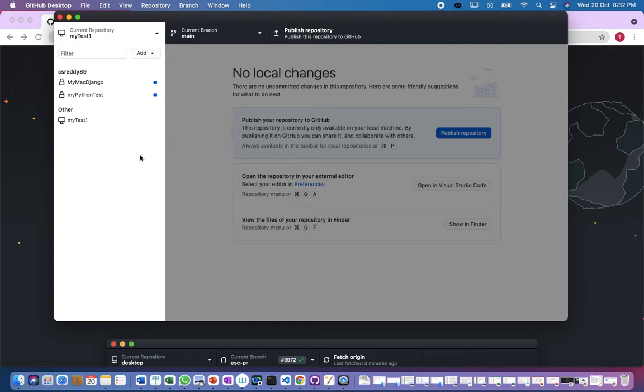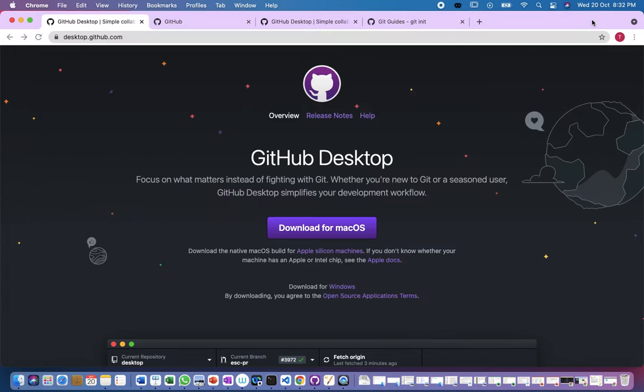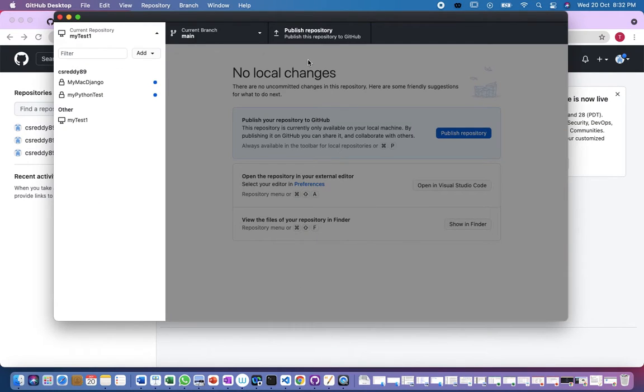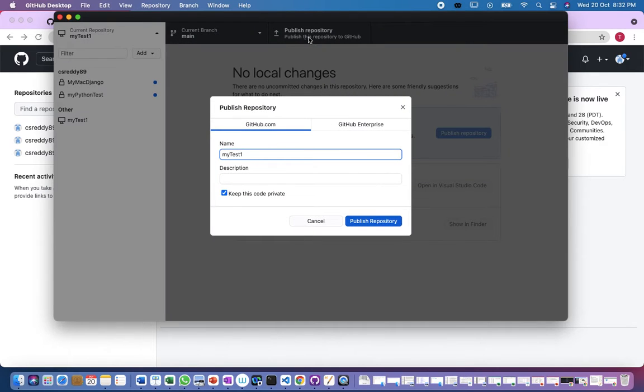Now you need to connect it to your GitHub account. As you can see here, currently the GitHub account does not have that my test1 repository. Once I publish it from GitHub Desktop, it will automatically appear in my GitHub account. So publish repository, let me click on this. The name of the repository is my test1.